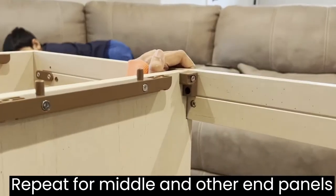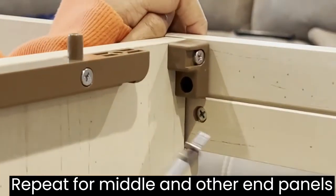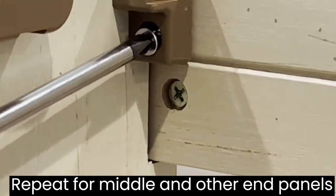So for the middle pieces, it's a little different. You take this brown plastic thing and there's a hole inside it, and you line it up with the hole inside of the K panel and you screw it in with your double B screws.